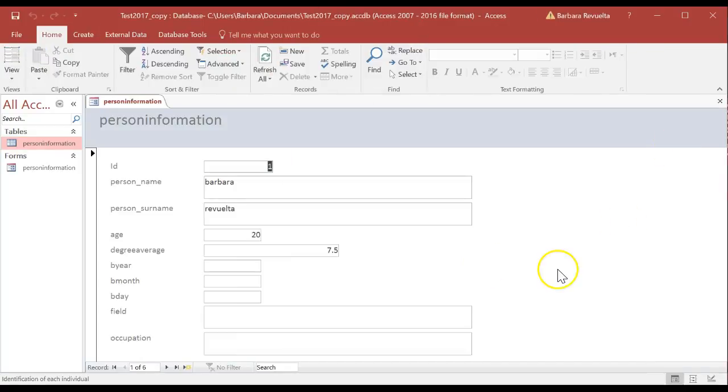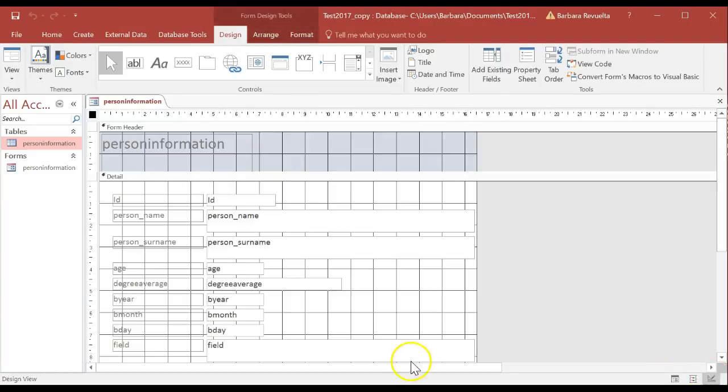And then this is what Access creates. It's quite okay. We only have a couple of variables, but I can make it a little bit more personal and nicer to type in. And I'm going to show you how. If you go to design view here, you can start messing with the content. Something you can do is change the name and the aspect of things, so it's nicer to put in. For instance, we can change the label, and this is very important. You cannot change this one. This is the field, and this is the label that it has, so I can change the label without any problem. But if I happen to change the field, I'm deleting the connection between the form and the table, so don't do that.